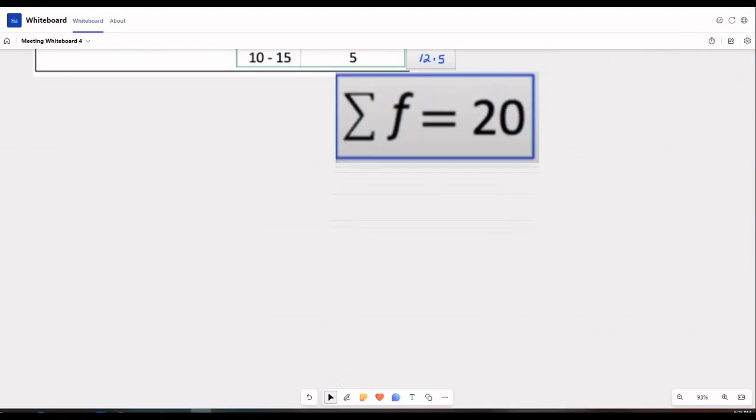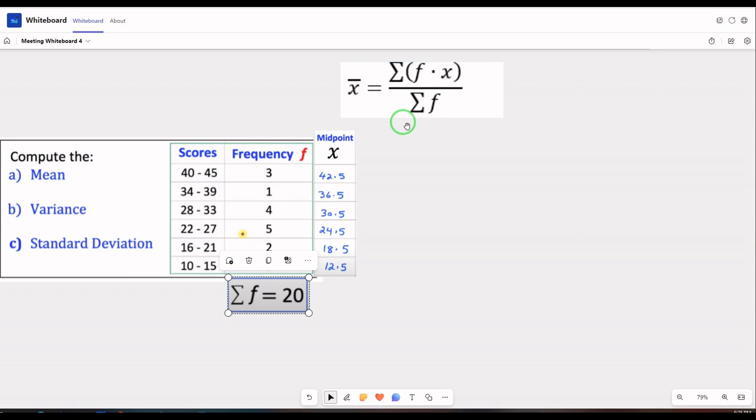So as I just mentioned, the next step would be calculating the mean. I just copied the formula here so you would know which formula to use. So I will add another column, and I will be multiplying the frequency f by, instead of x, we use xm, which is the midpoint. Midpoint, because here you don't know whether to use the lower boundary or the upper boundary. That's why we use the xm.